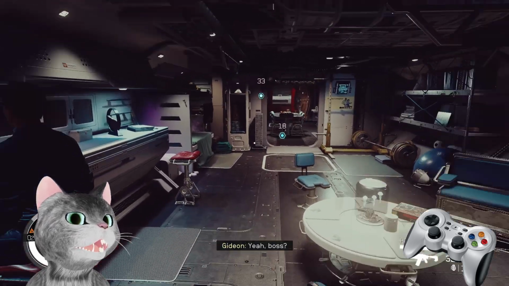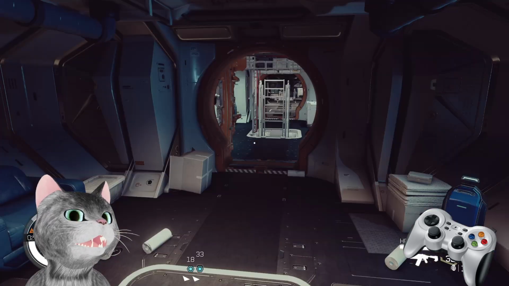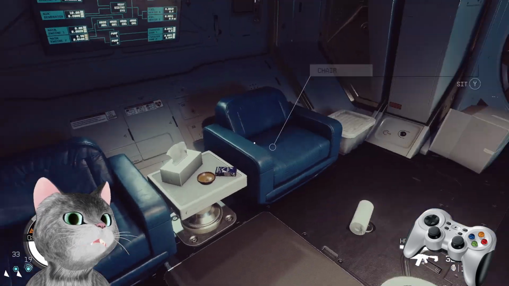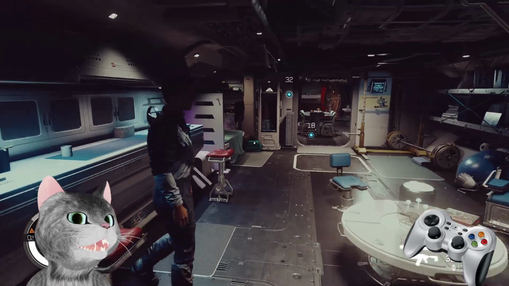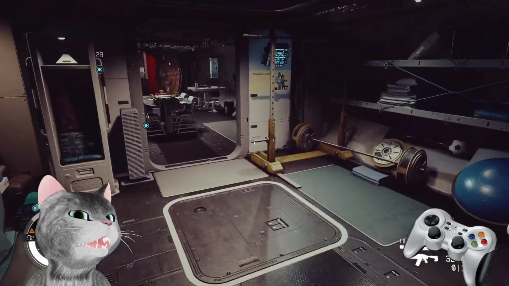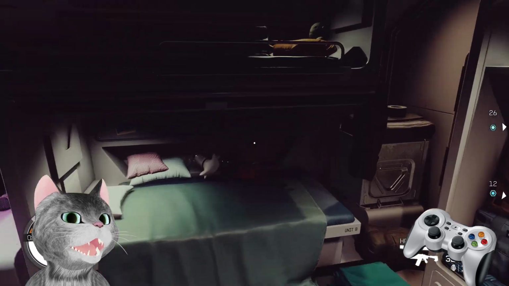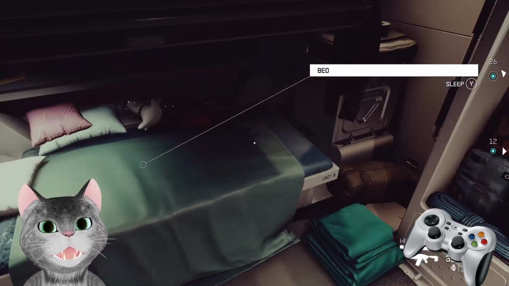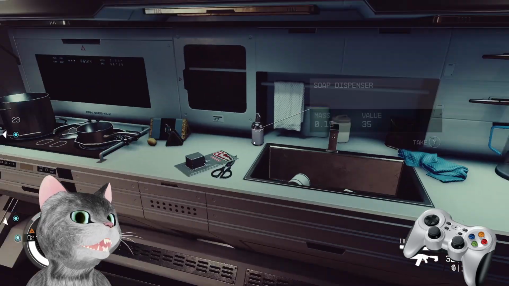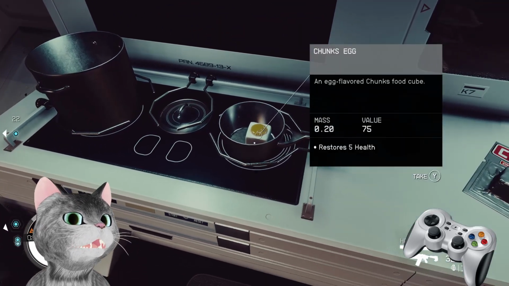I have a 3x1 living area for the crew. And this worked out nice. We got chairs, and we got the TV. We got another little couch and chill area, a little bit of exercise area, another spare bunk. That's where I usually sleep. And then we have what's resembling a proper galley. Look at that. Someone was even frying a chunk egg.